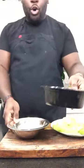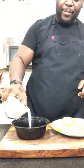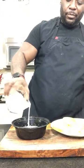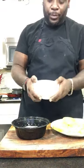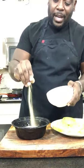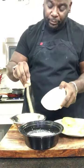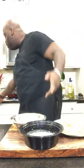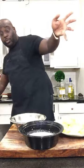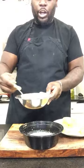Okay? Along with the corn flour, in this bowl, I got a little bit of that vegan half and half. Remember the seasoning that we use. I want you to put some of the seasoning in the half and half. I want you to put some of the seasoning in the flour, the corn flour, okay? Now you can use cornmeal if you want to. I'm just not going to, okay? You can certainly use cornmeal if you want to.